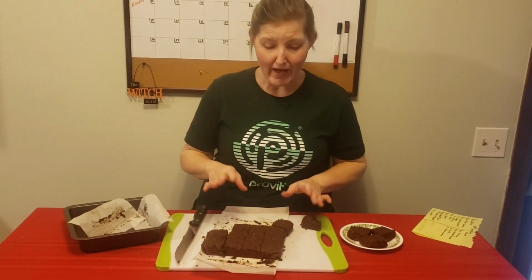Also, some people like to put some sort of glaze or chocolate frosting on top, and you can do that. An easy one would be just to melt some unsweetened chocolate with a little bit of heavy cream, and just get the heavy cream a little warm, pour that onto the chocolate and mix that up. I think, oh, and of course a little sweetener. And with something like that, a frosting, I would definitely use the powdered sweetener and not the granular, maybe a little vanilla. Anyhow, I like mine like this. I don't like to add the frosting, but some people like theirs that way. So I just wanted to give you guys a couple other options that you can do with this.